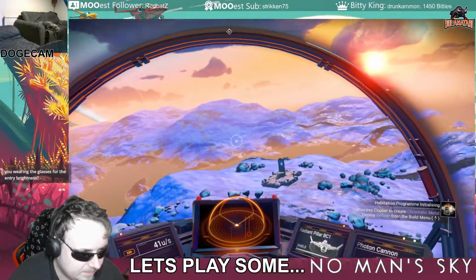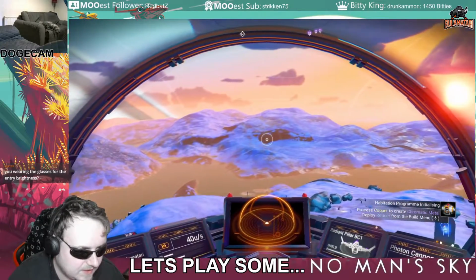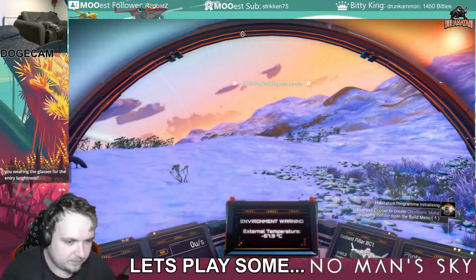Oh, hello. This is an interesting thing. We want this. Right, I'm just gonna set myself down wherever the ship feels comfortable. There we go. Oof!